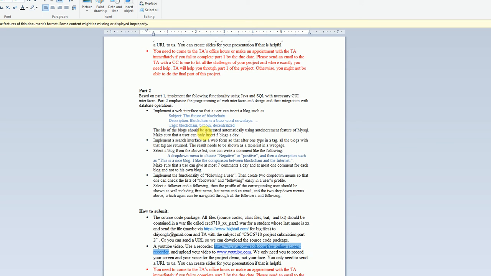The ability to insert blogs, at most 5 a day, search upon tags, add comments upon blogs that are not your own, max 7 a day, ability to follow and unfollow users, as well as see those who are following you and those that you're following, as well as showing the profile, including the first name, last name, and email. So that should hit all of our points here, and I think we're good. All right, thank you very much.